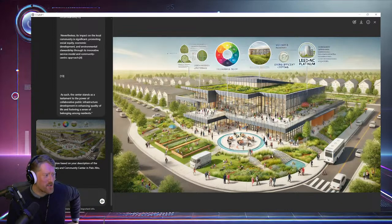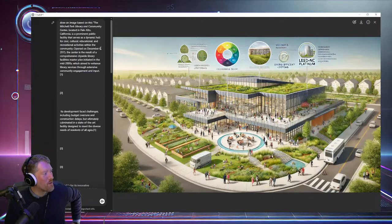But it also highlights some problems. Right now, DALL-E does not do a very good job with text. It got the LEED Platinum part, which is a start, but I gave it a little too much information, and I think that overloaded it. Huh. Okay, I really want to go back and see. Oh, I'm in the wrong mode too. Didn't mean to be in this editor.